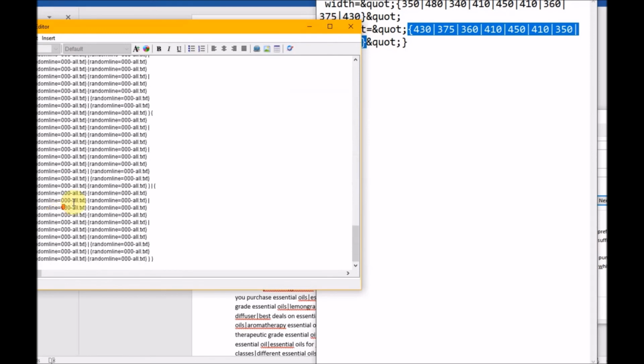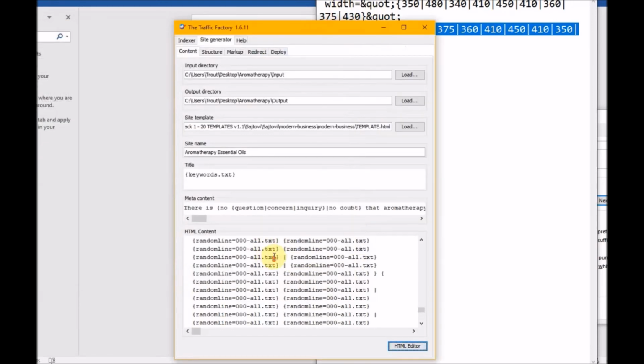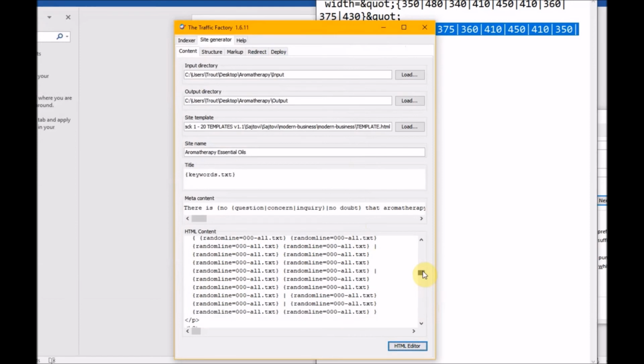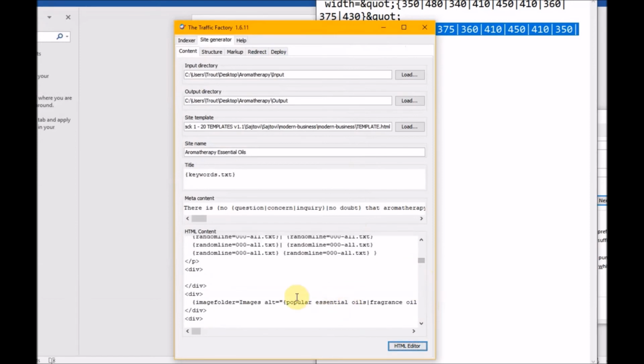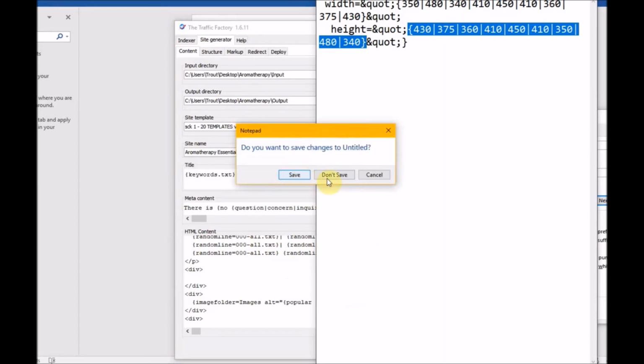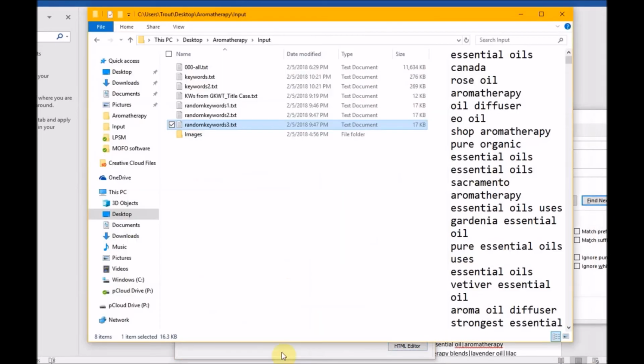And then I think you just close this. I believe I'm right. Let me find my images and then I'll know for sure. To image folder, popular, essential. There we go. I'm so sorry for keeping you like that. However, there was one more thing, if you recall, that I needed to check and change.